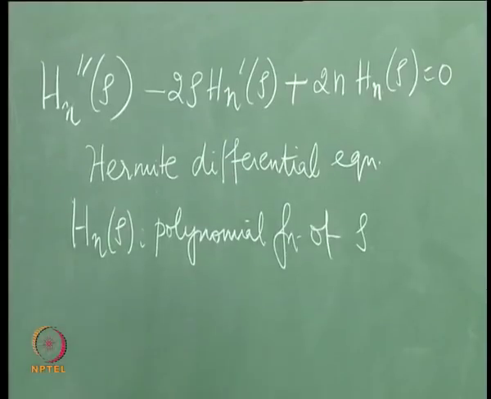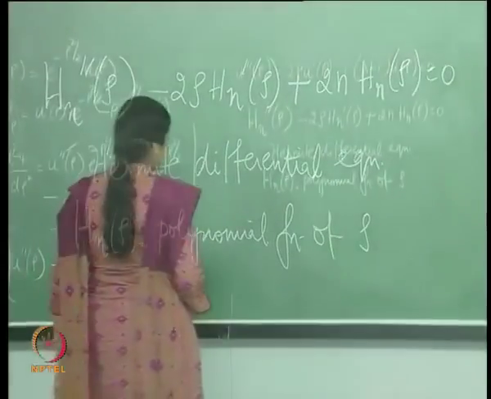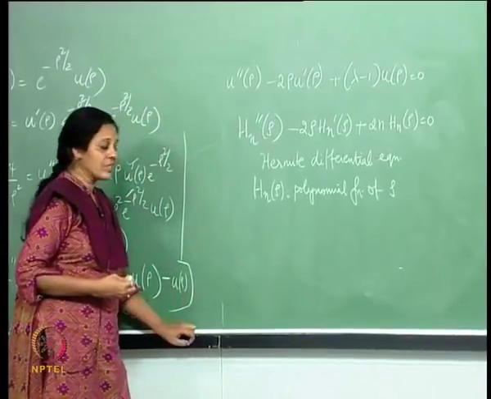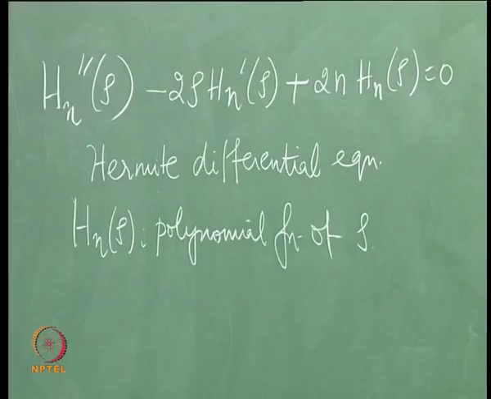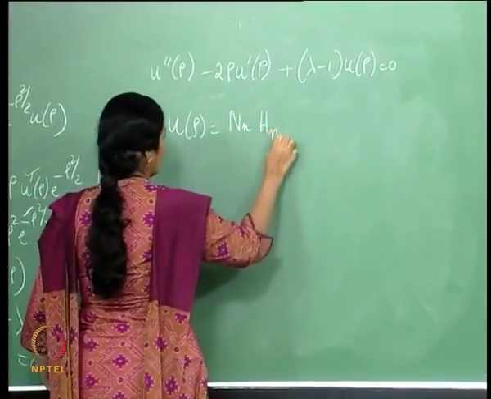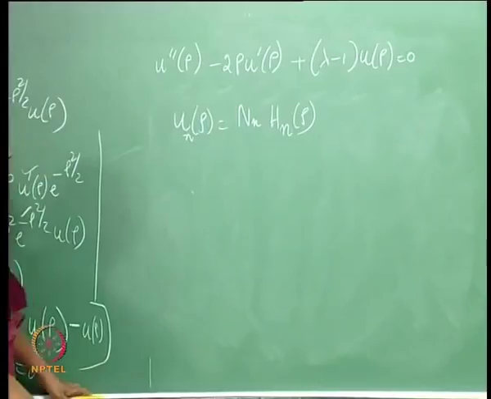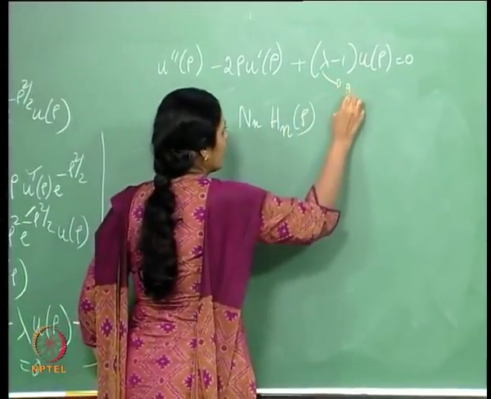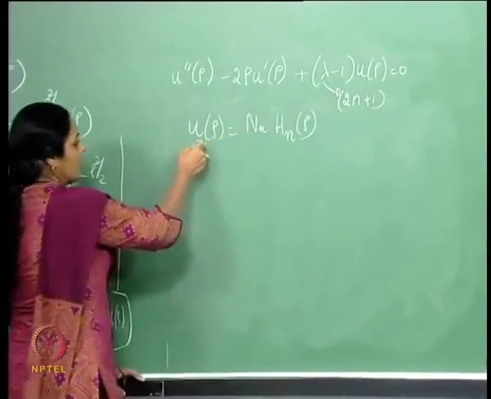I briefly mentioned the properties of Hn of rho in an earlier lecture, said that in function space they could form a basis. The function space that we are considering here for the harmonic oscillator problem is clearly L2 minus infinity, infinity, because rho takes values minus infinity, infinity. So the solution for u of rho is essentially Hn of rho apart from some normalization constant, and therefore I would like to call this un of rho. Lambda itself is 2n plus 1, and therefore the n is brought in here.